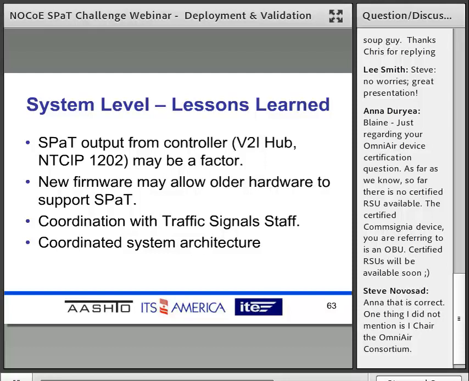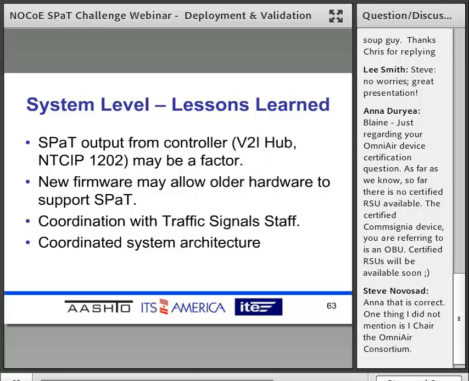especially if you have some slightly older hardware in the field that may have claimed to be SPaT enabled or something, and you purchase a new RSU to go out there. You're going to want to make sure everything matches up. We've also found that sometimes a little bit older hardware can be modified with a firmware update to support brand new SPaT applications, so you might not have to upgrade your hardware to support this.